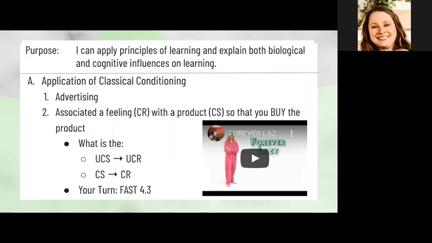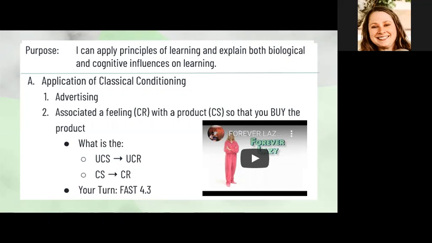Here, the response is going to be something like coziness, maybe warmth. So what naturally makes you feel cozy? What would you say they're really emphasizing? What naturally makes you cozy is being what? Yeah, and not just a blanket. I guess the blanket could lead to warmth, but if you're warm, are you cozy? That's what they're trying to do. So the unconditioned stimulus could be warmth and the unconditioned response could be cozy. We're trying to associate with cozy.